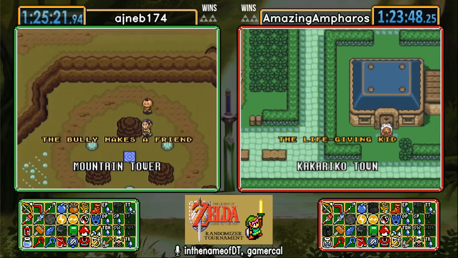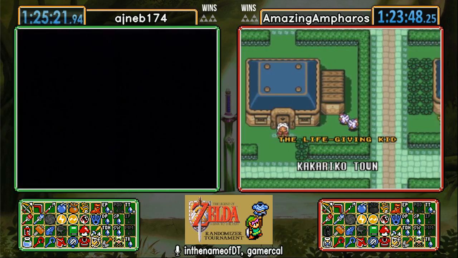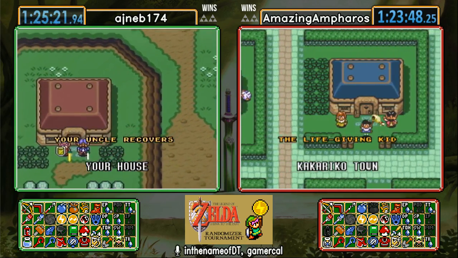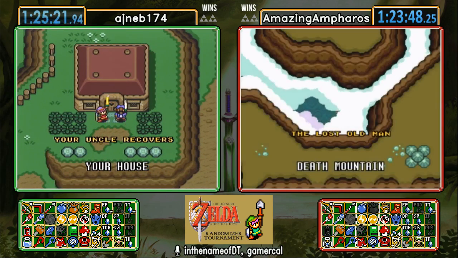Thank you. Yeah, everything was in an easy spot. The only thing that was worrisome was the book. Thank goodness it was in Agana's cave and not the chest I skipped in Eastern.